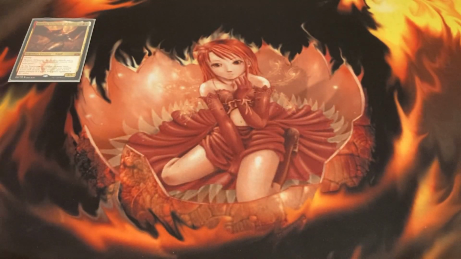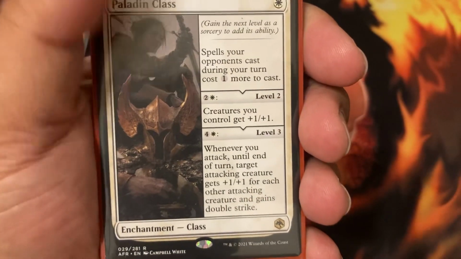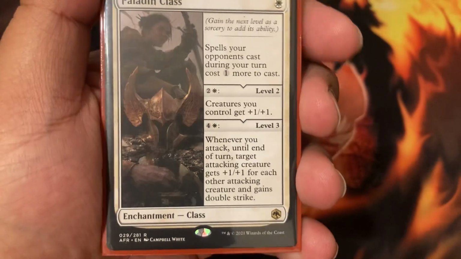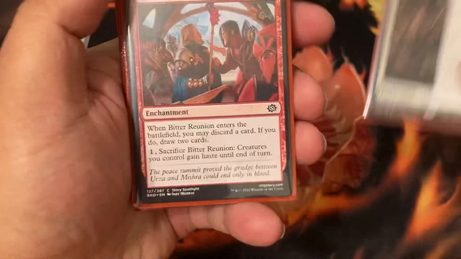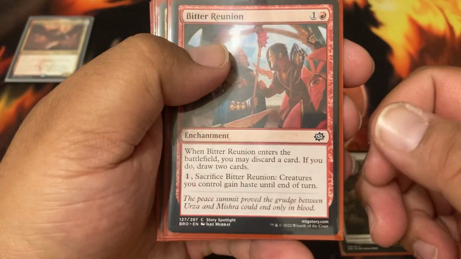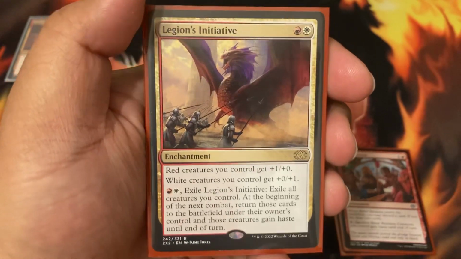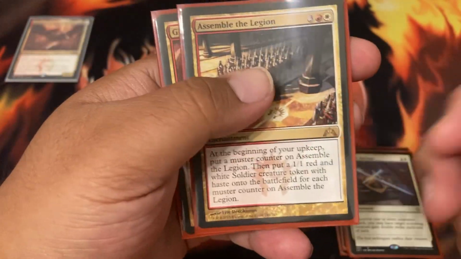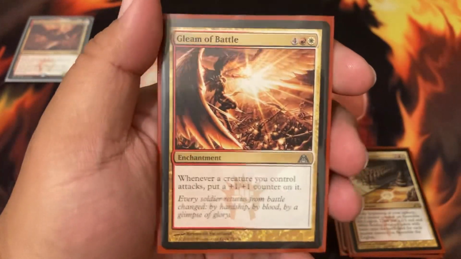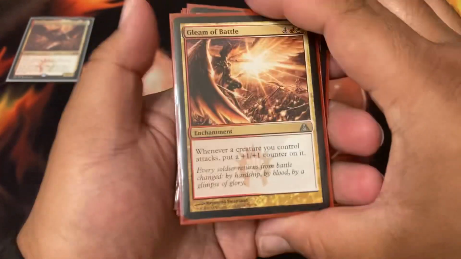For the enchantments, we got Paladin Class, another Anthem right there, a way to hopefully slow down your opponents, and then give a creature +1/+1 and double strike. Bitter Reunion to just draw, and then if we create like a big board, they all get haste. Another Anthem effect, way to give double strike, way to build a board, assemble the Legion, totally cool, really good card. And Gleam of Battle, again, to make our attacking creatures, not only when we go wide, they can get pretty beefy.